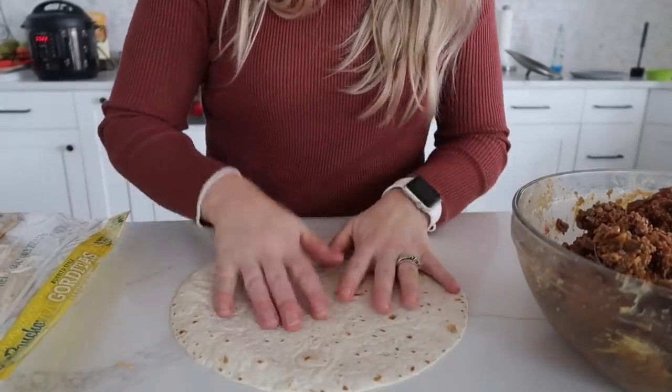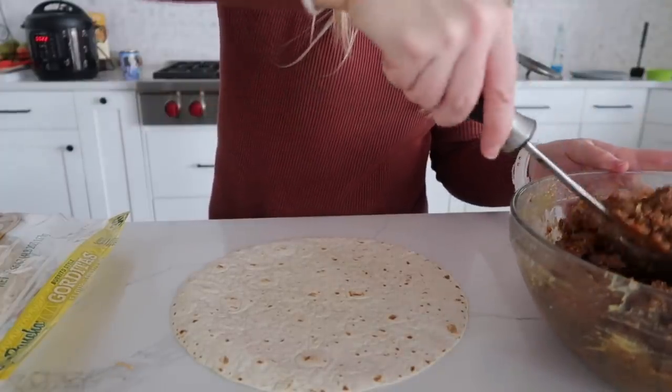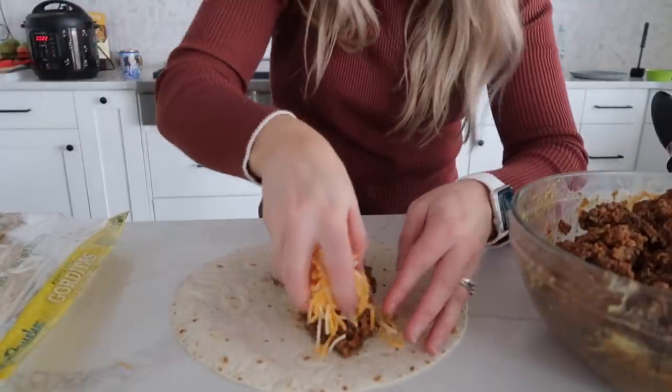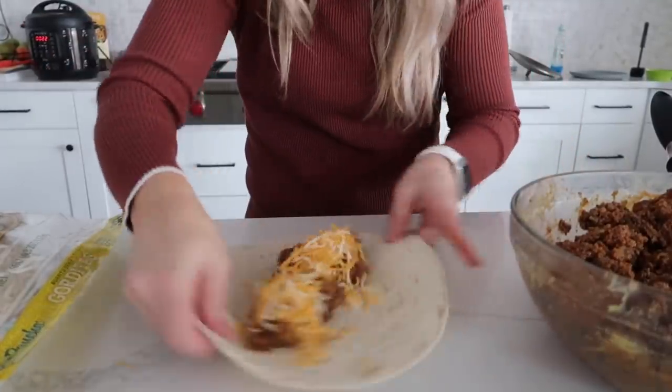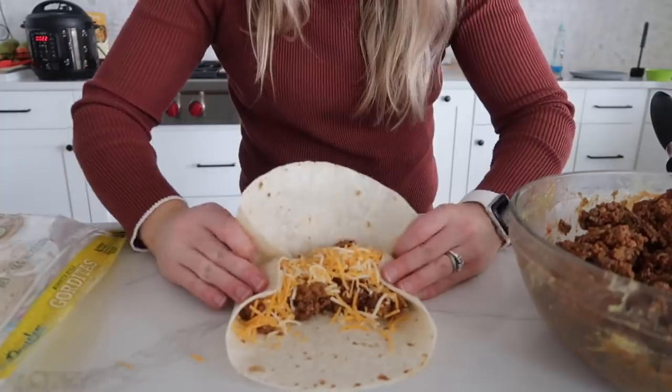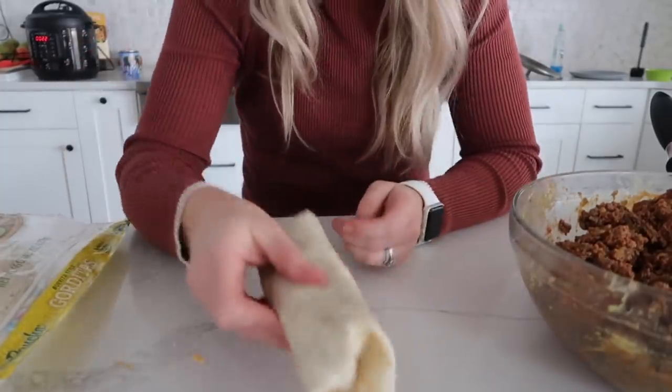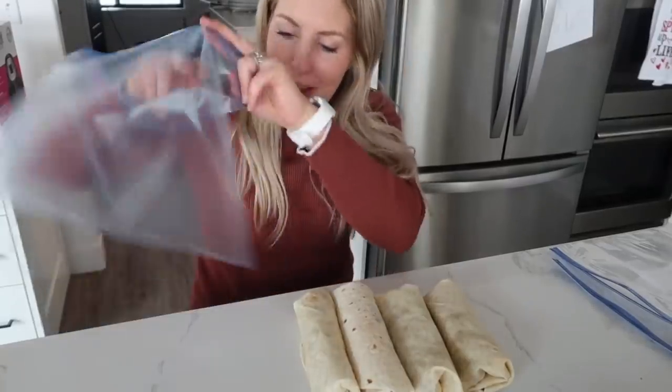Okay, so you're just gonna take a little bit of the meat mixture and just put it right down the middle. Go ahead and add your favorite cheese. I like a 3 mixture, but you can do cheddar too. And you're just gonna roll it up. And that is it. Now it's time to stick them in the freezer bag.